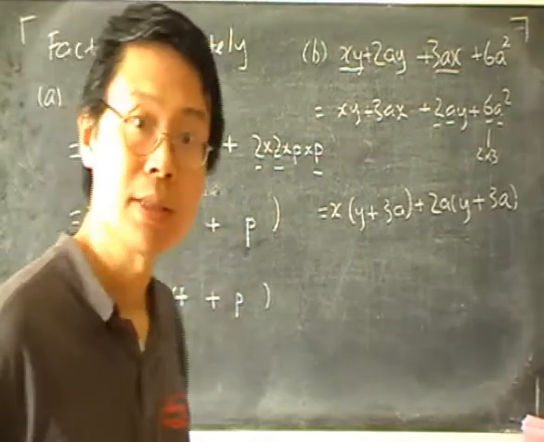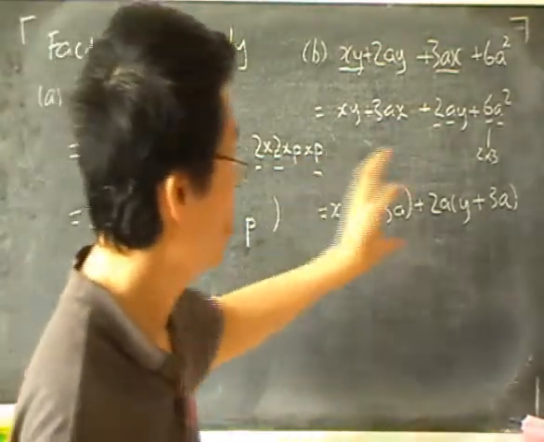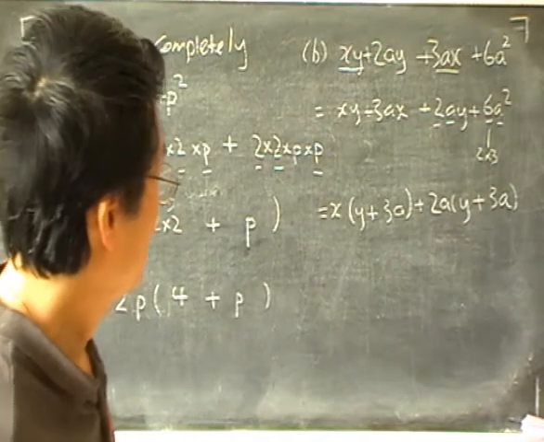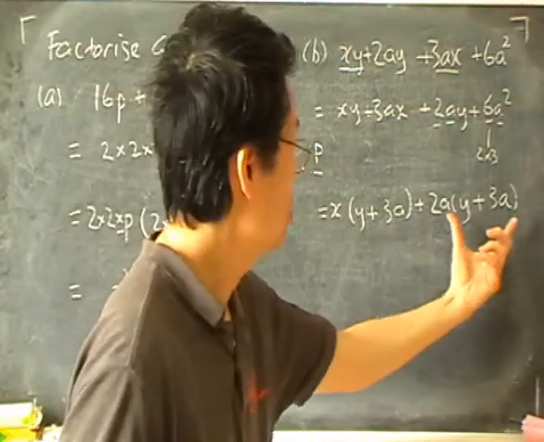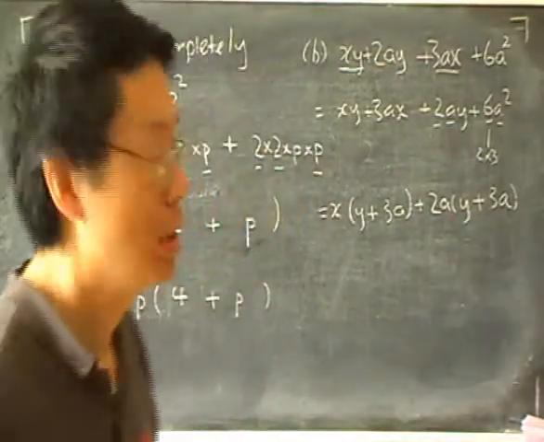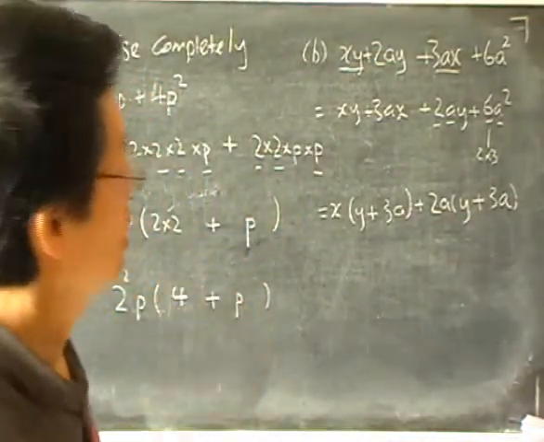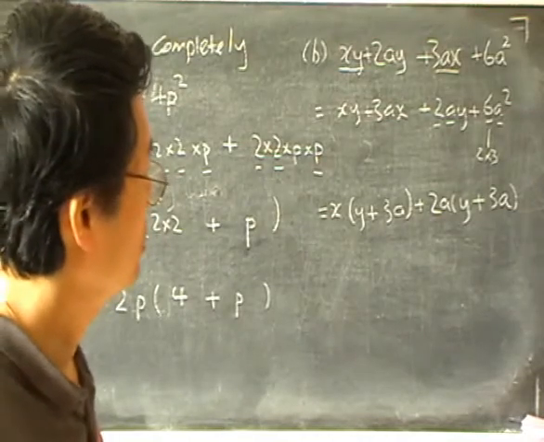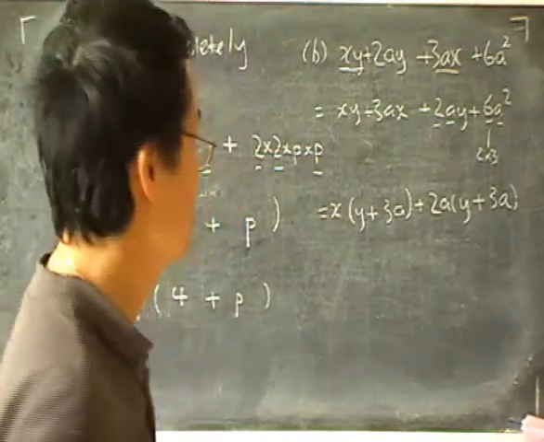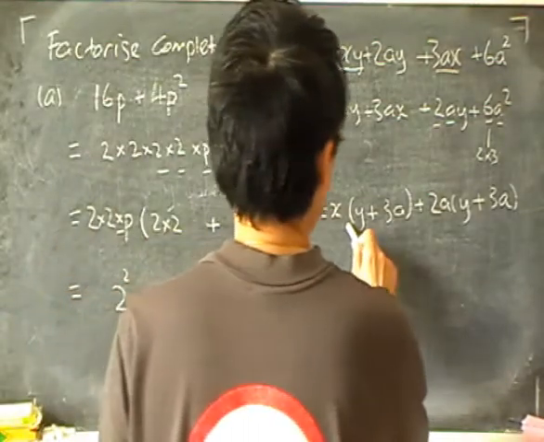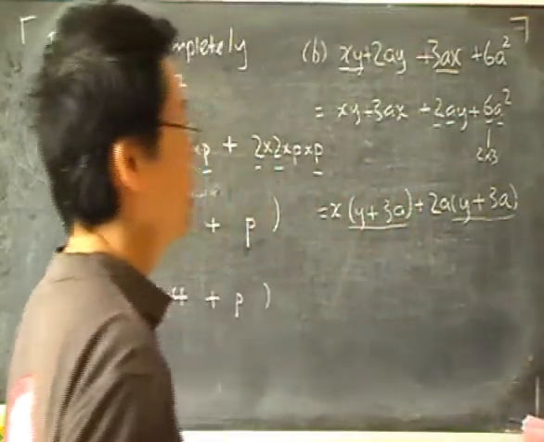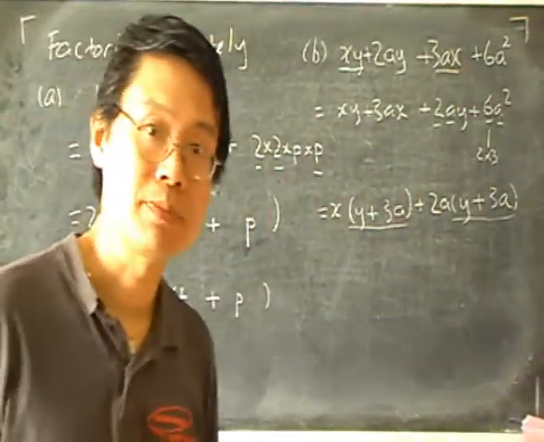So let's take a step back and look at the whole thing. Now, look at those two terms that I now have, the two new terms, and see if there are common factors. And indeed, there is. If you look at this bracket and look at this bracket, they are exactly the same.